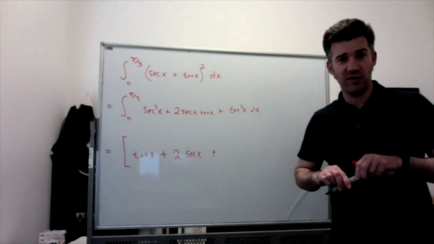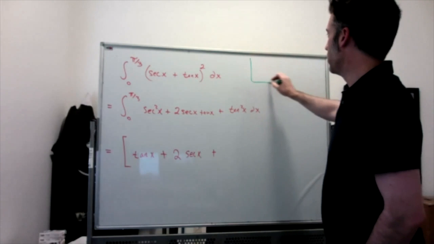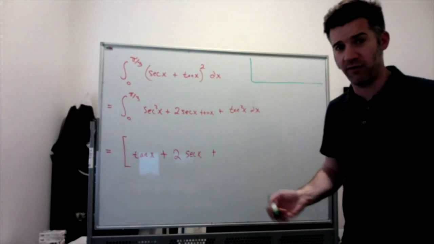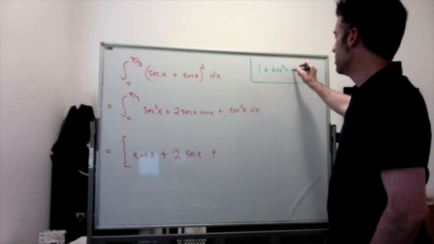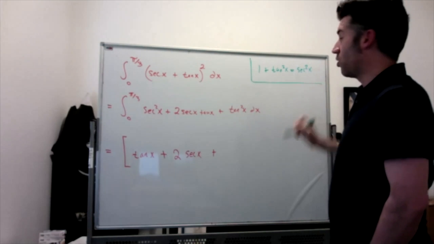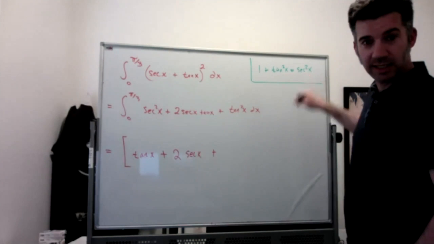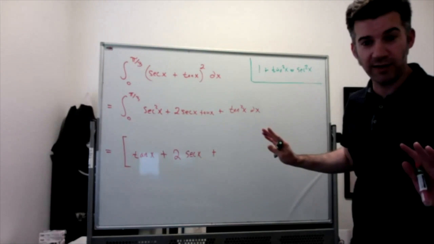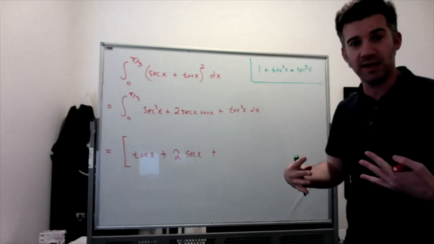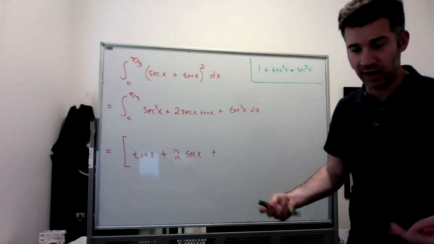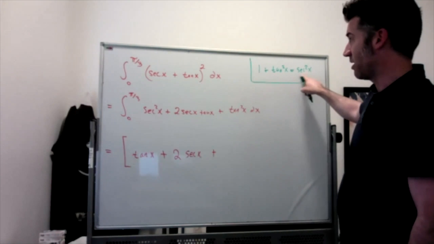And that trick is a trig identity. One of my favorite trig identities, actually. This one, which you might not have ever heard me say, but now you will never forget it. 1 plus tangent squared x equals secant squared x. Or as a student told me one time, I tan and get sexy. Impossible to forget. It's emblazoned in your brain. I tan and get sexy. 1 plus tangent squared x equals secant squared x. So we can replace tangent squared x with secant squared x minus 1.